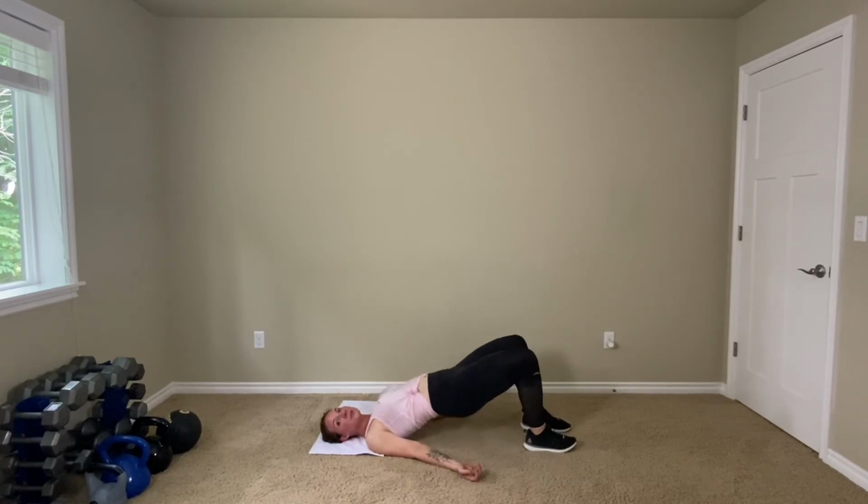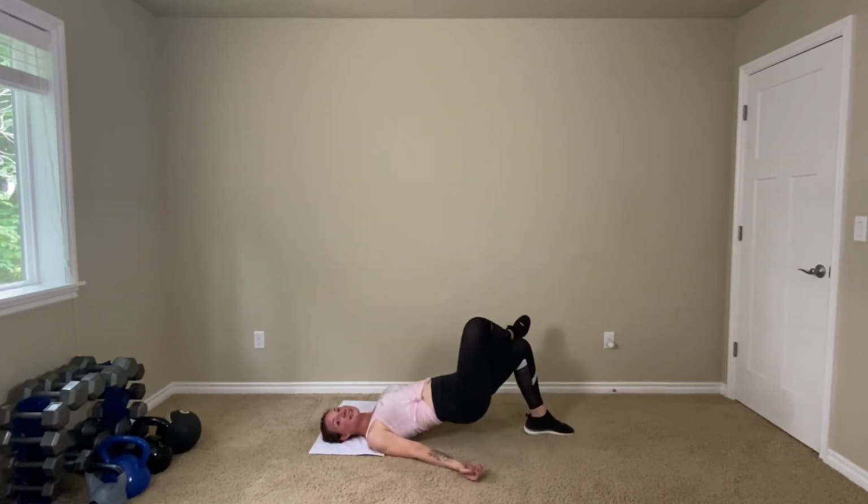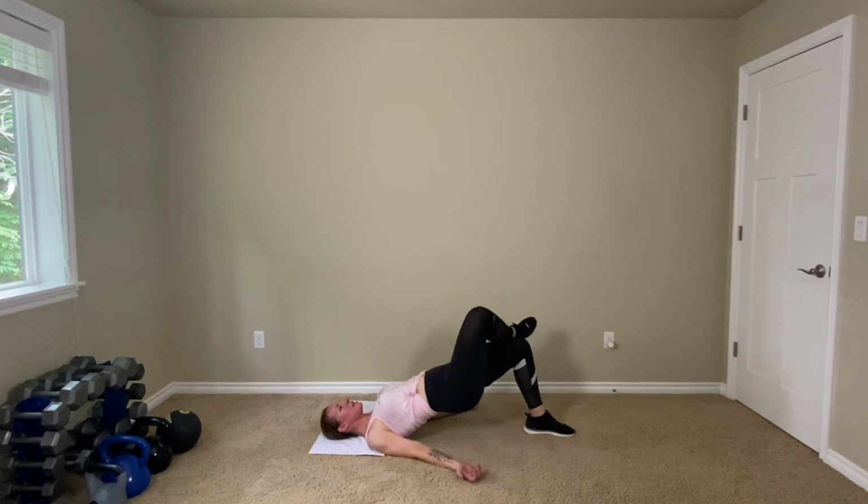All right, this time, two pulses, cross the front leg over the back leg. Single leg pulse, go up, down, up. Oh, single leg bridge, pulsing at the top. That's gonna make your butt burn. Brace your core to keep the hips level.